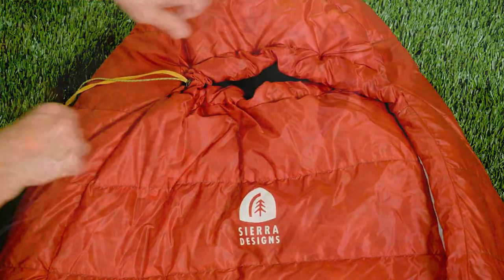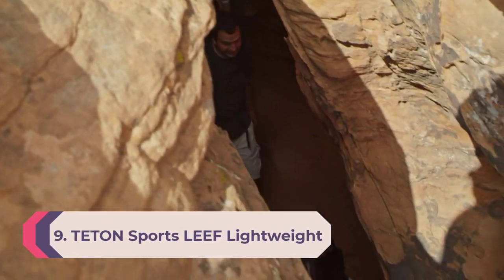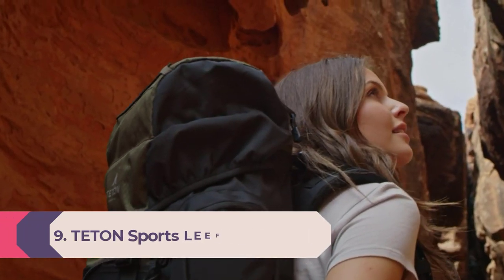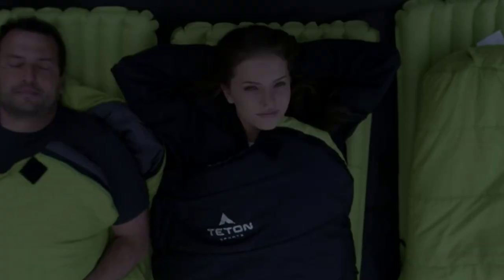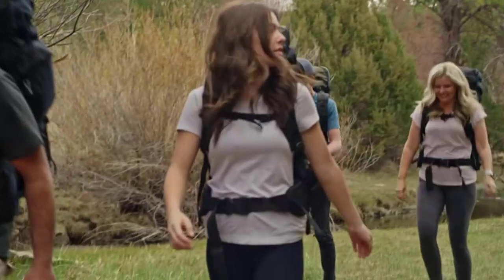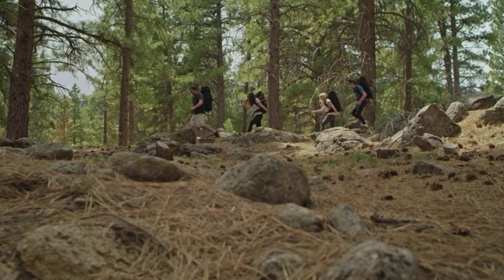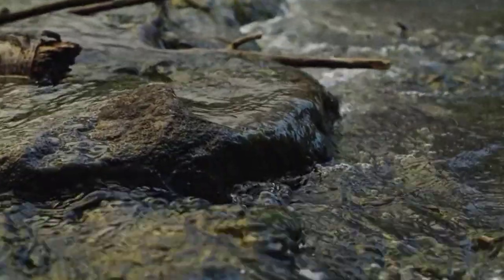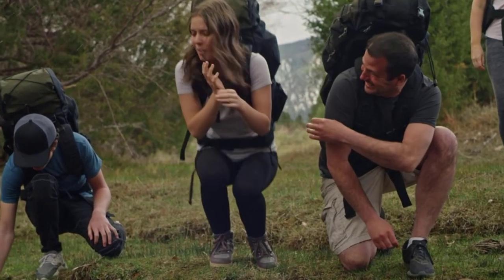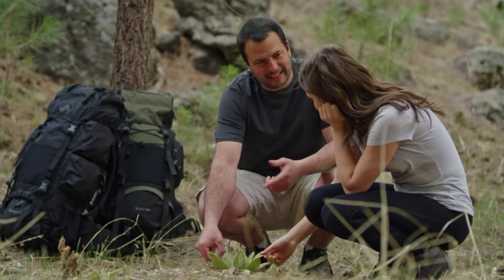Number 9: Teton Sports Leaf Lightweight. The Leaf mummy-style sleeping bag released by Teton Sports is the optimum hiking solution for every outdoor enthusiast out there. It has got the qualities of a high-end sleeping bag and the price of an affordable gear that will last you many years. No matter if you choose the 20-degree temperature limit or the zero-degree one, you will stay warm and dry throughout the entire night.